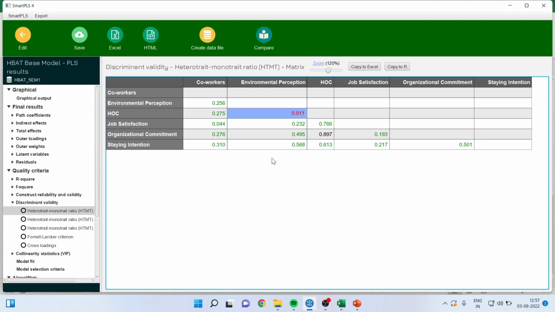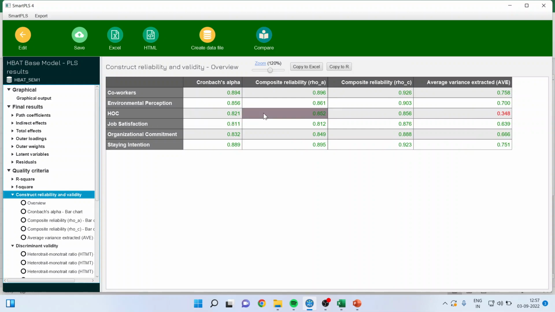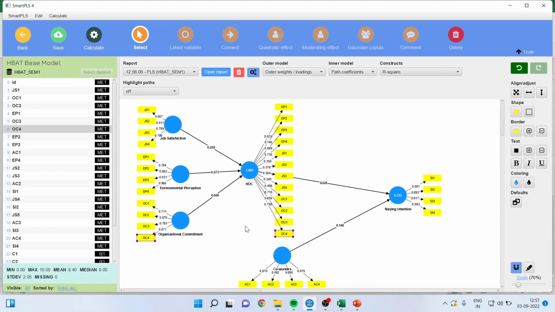But what about the higher order? And why we are not considering these values which are already there of HOC? Let's try to understand what's wrong. The software will generate the values of reliability and validity on the basis of these values, that's the measured variables of the lower order.